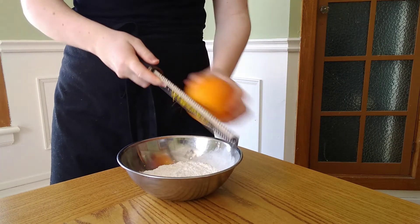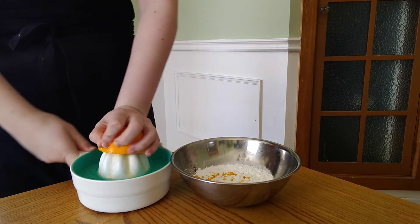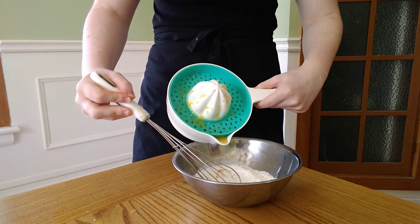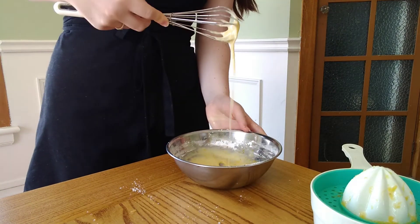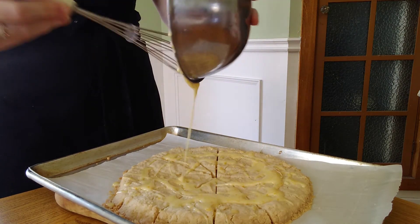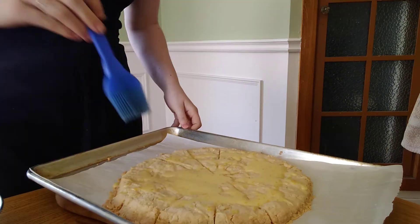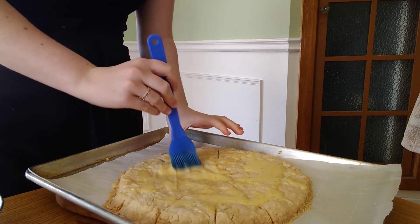Now this glaze wasn't in the original recipe but I really do love adding just a little bit of extra flavor to things like this. What you're going to do is take an orange and zest half of it into your powdered sugar, then cut the orange in half and slowly add enough of the juice so that we can get our glaze to a nice glazing consistency. Once you have something that looks easy to spread on your cookies, go ahead and pour all of your glaze out onto your pile of cookies and give them a nice little spread around just to get everything nicely coated.